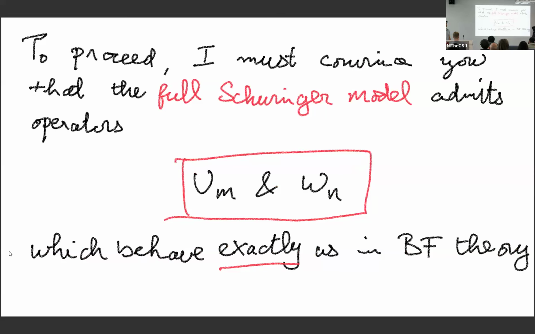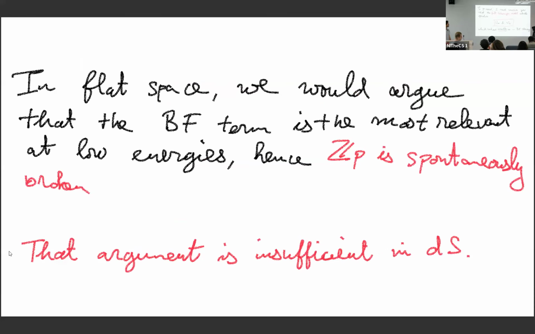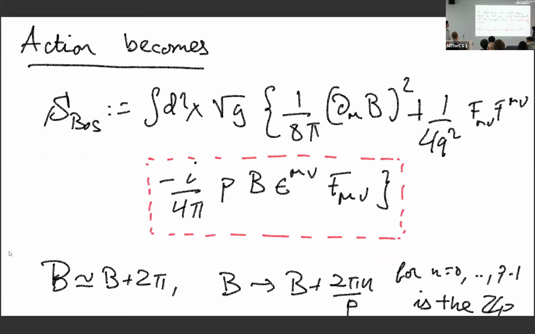So yeah. You mentioned that the BF term is just a number, right? Once you integrate over space, it's just a number. That last term, right? d^2x of that term. It's just a number. No. So if there were no B here, that would be a number. That's the flux. But because B depends on space, it's not enough. The theory has a non-trivial operator algebra. It's the one that I showed you before.